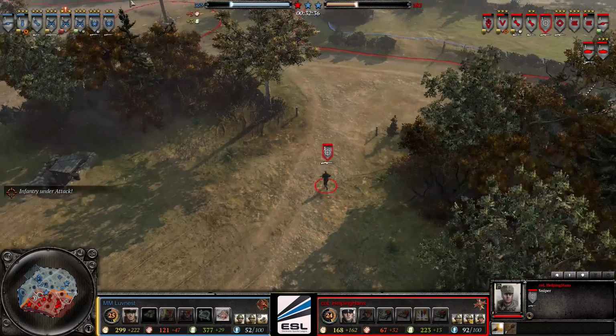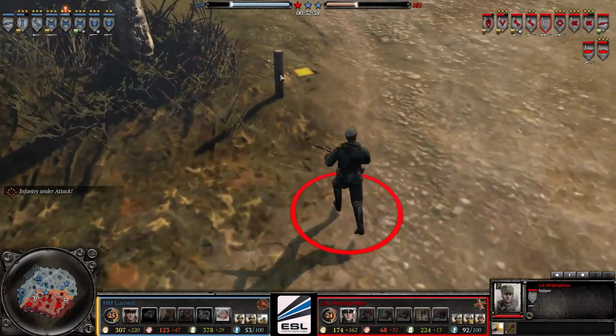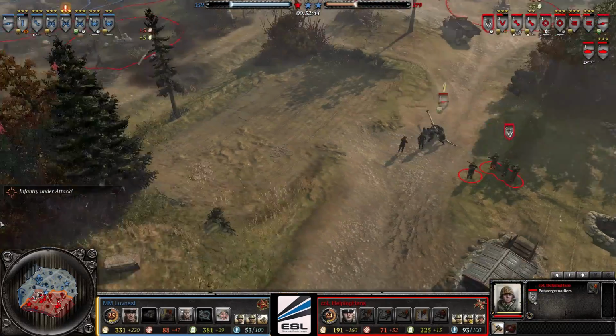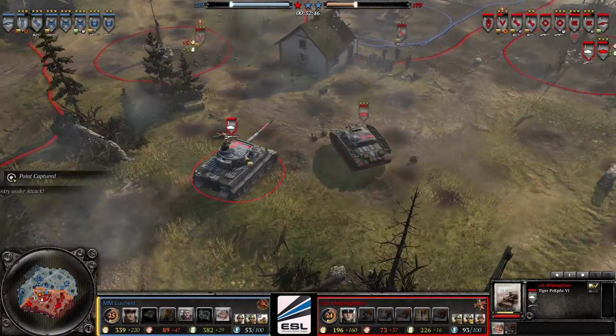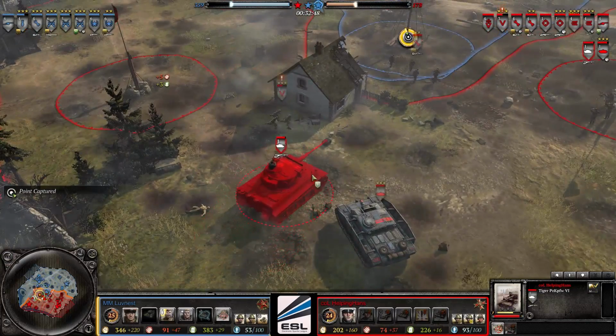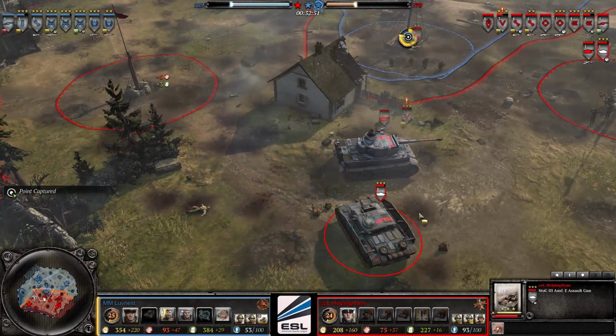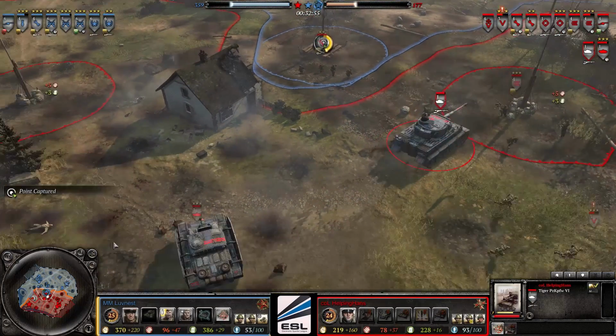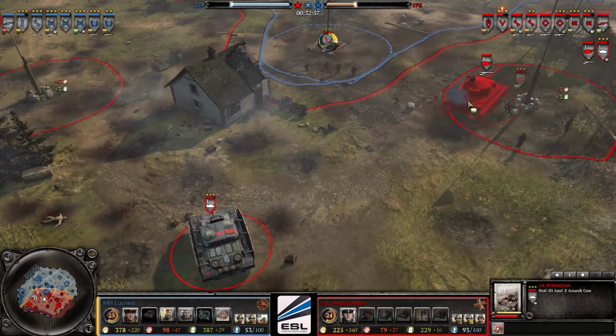This is interesting. I don't like two snipers. It can be useful. It will definitely be useful, but we'll see. We'll see. Luvnest still has the Tiger 80 and the Assault Sturmgeschütz 3 to hold the mid against the armored force.